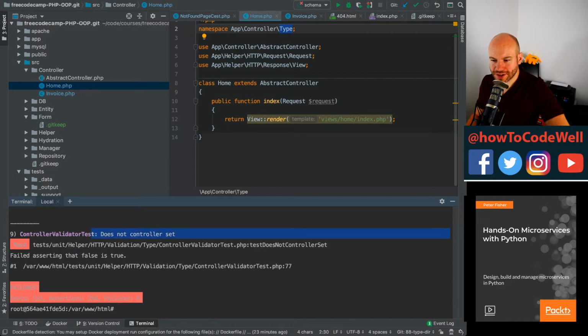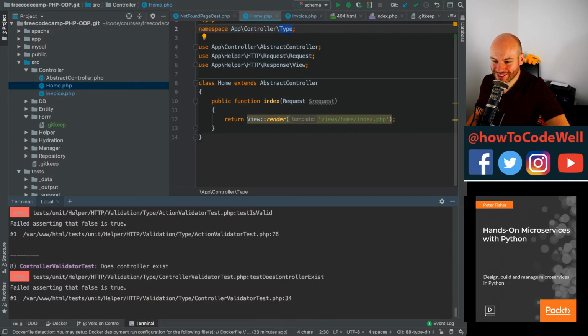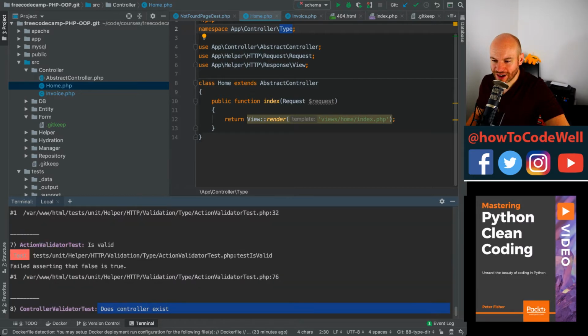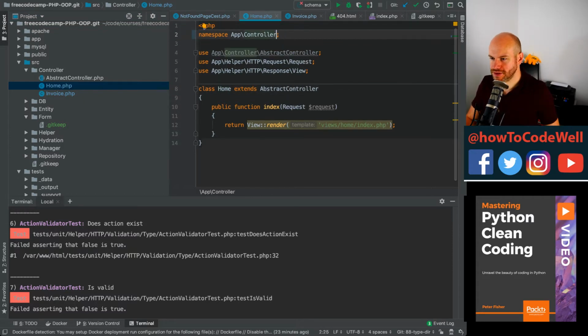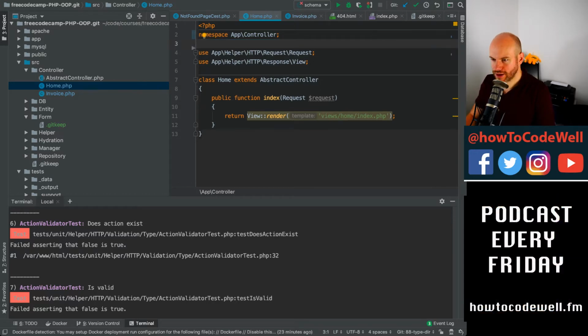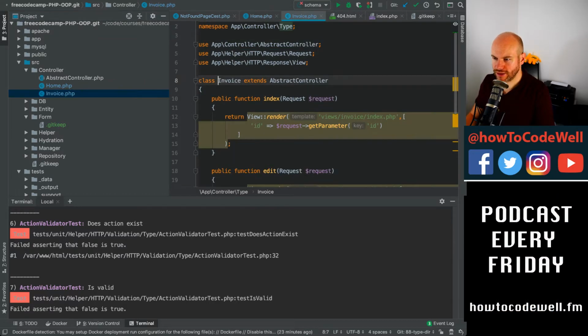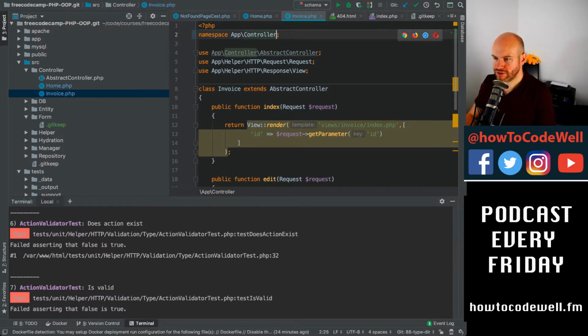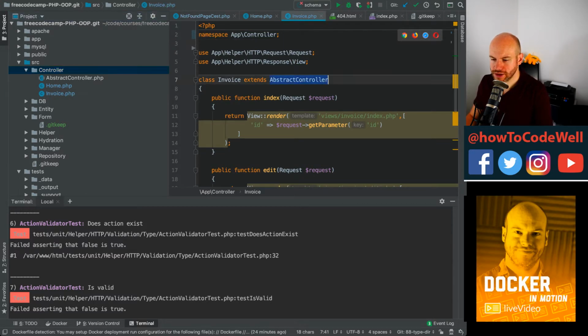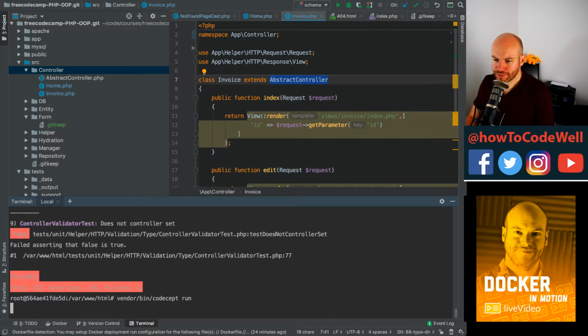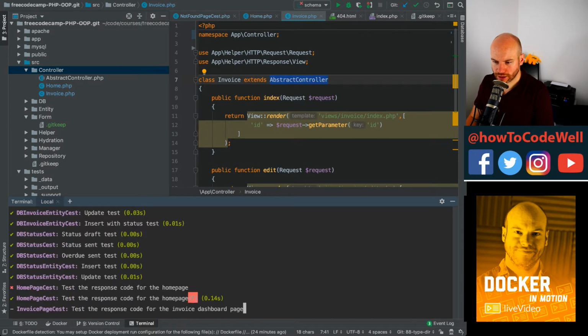Does controller exist? Okay. I think what's going to happen here is let's move that out, and then therefore there's no need to have this case because we're putting everything in the same directory structure here. There's no point in having that use case for the abstract controller. Okay, let's run this. This probably will still break. Yep.